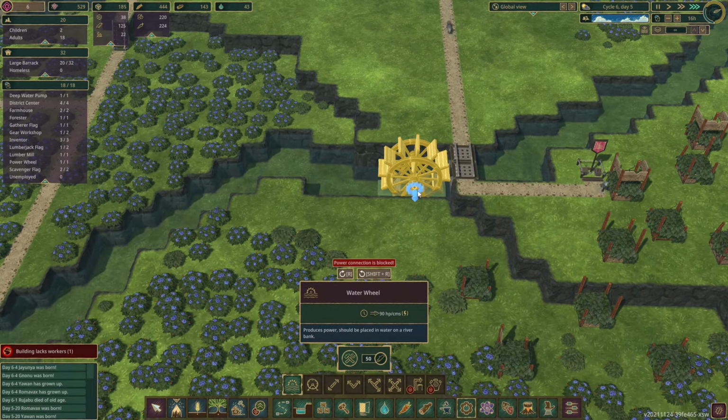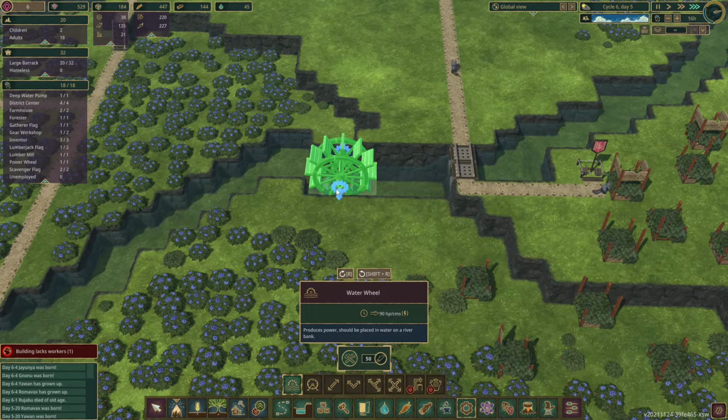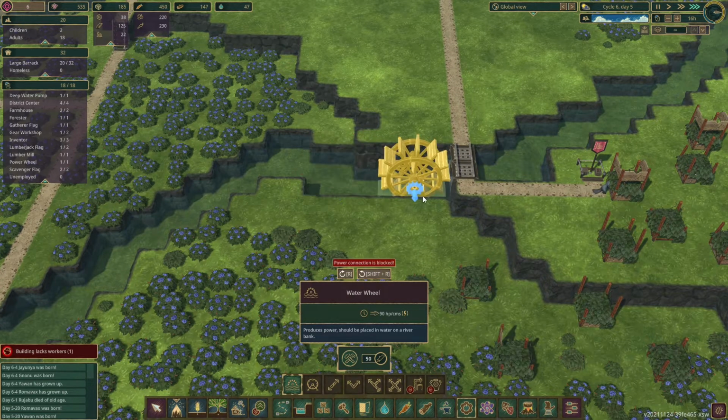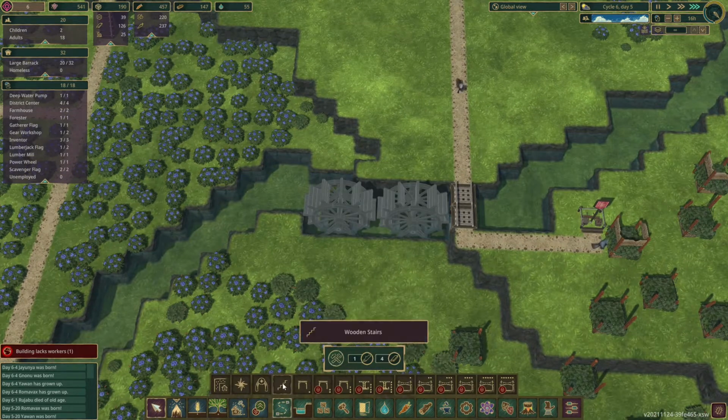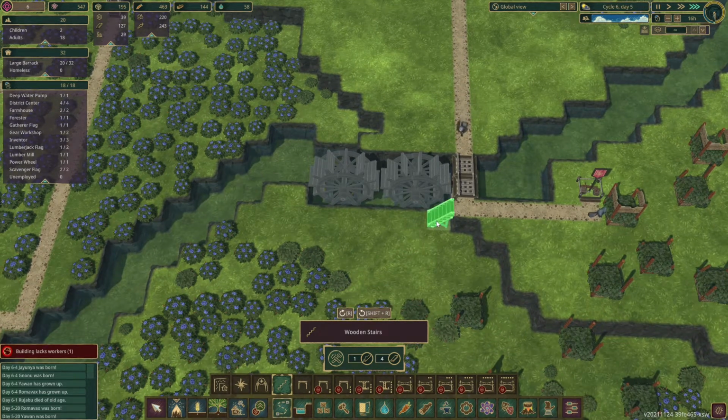We just have to run the power around. Two water wheels would go there quite nicely, actually. Let's do that. Let's put two water wheels over here and connect them together. That would fit quite nicely. We'll put in a ramp there. Whoa. So they can get down there.